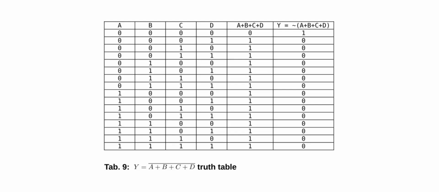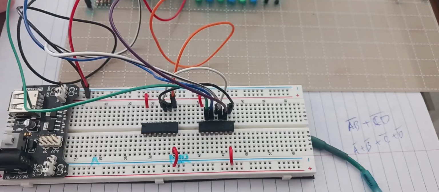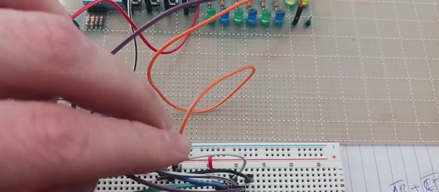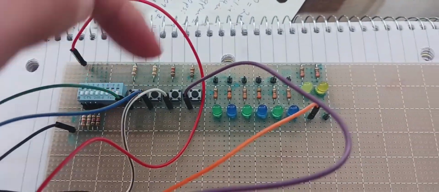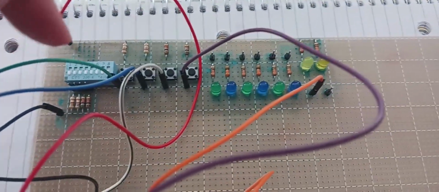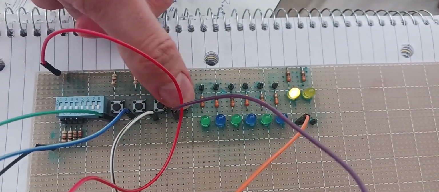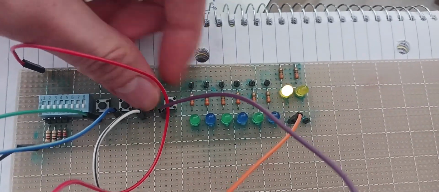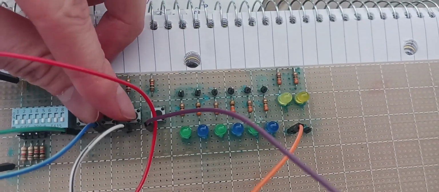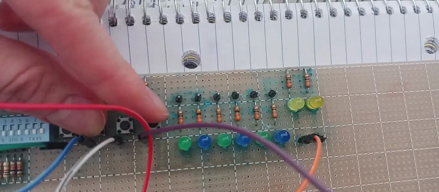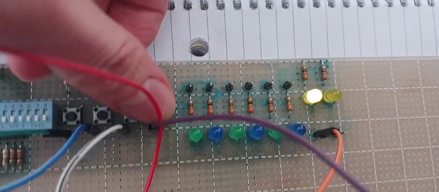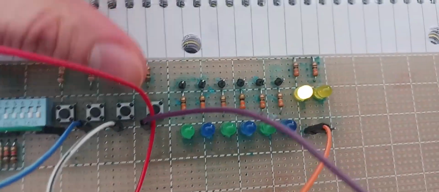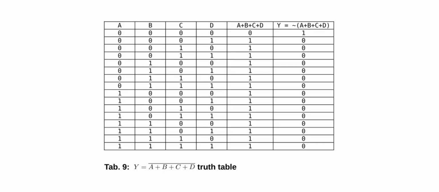And taking a look at the table, we can see that the only case where we get a high output is when all inputs are low. So now we have our setup. It's the same setup on the breadboard side, but now we've inverted both the inputs and the output. So these are all inverting inputs and outputs. And going through the system, we see that this was very difficult to do with one hand, and so I'm cycling through most of the possible inputs, but I have confirmed with both hands that it does match the table, and the only state where the system outputs a high is when all inputs are low, which agrees with our truth table.